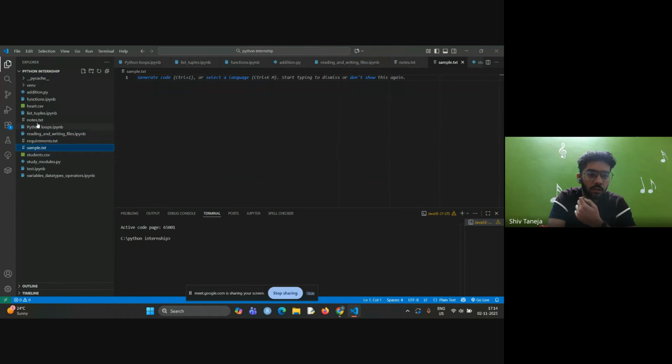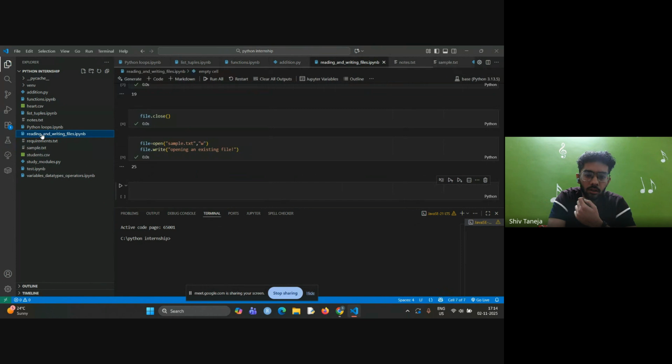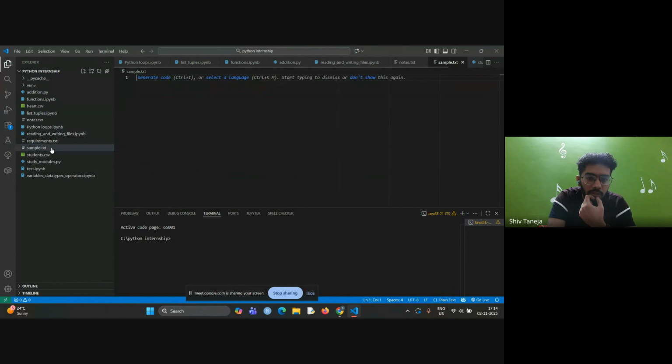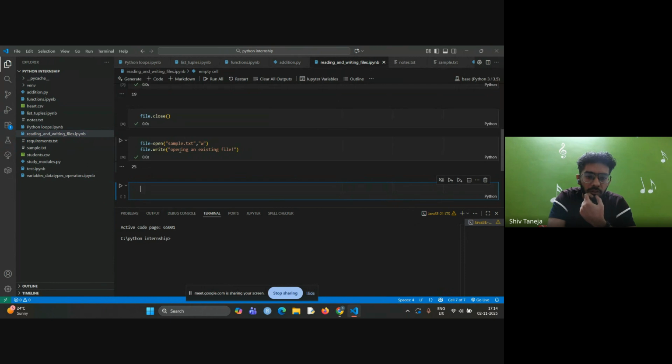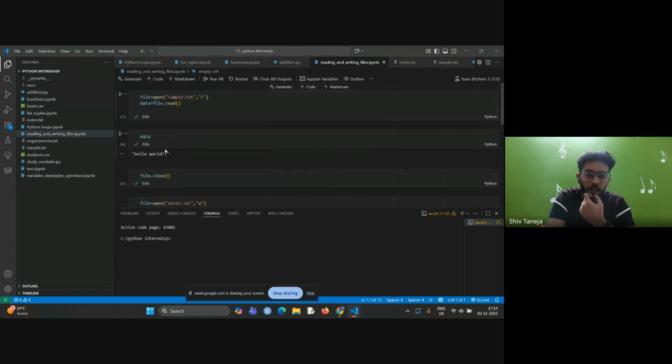In sample.txt, I think it should be written here. Is this some kind of spelling mistake? So see what happens. Earlier, when we were trying to read the sample, we had the data called hello world.